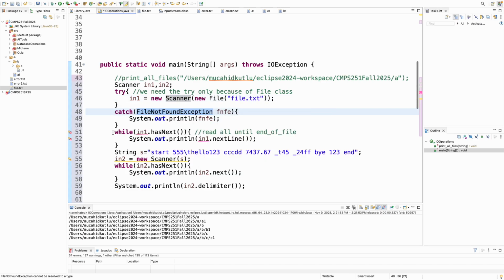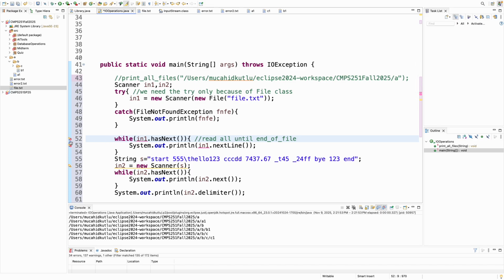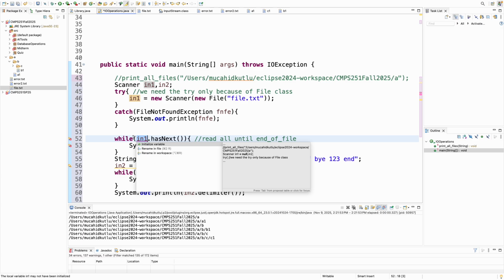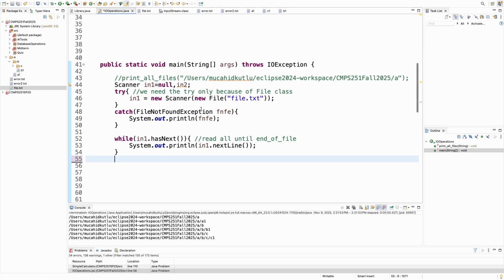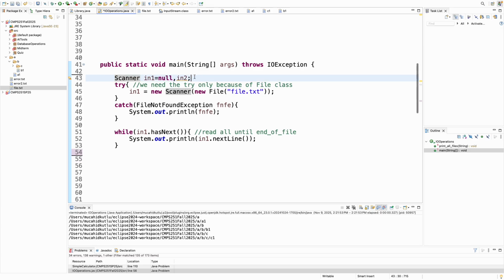All right. Then this, I think it might not be initialized. That's why we are getting this error. What I will do is, well, this is actually not a very good code, by the way. I will comment on this. Let's go one by one. I will delete this part first. All right, so this is the code that is in the slide. So we have the scanner first, and then we are creating it, and then here we are reading it.